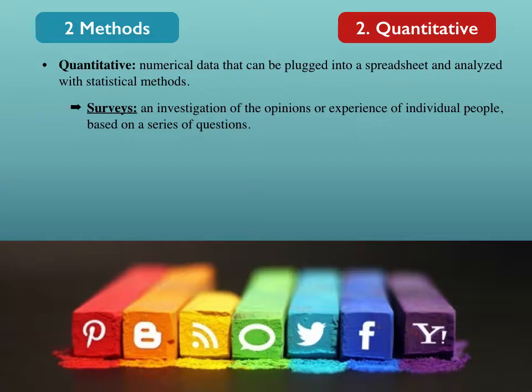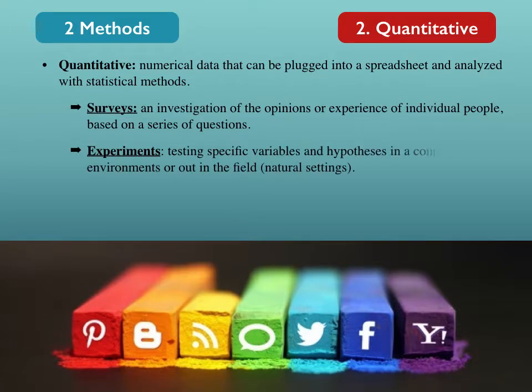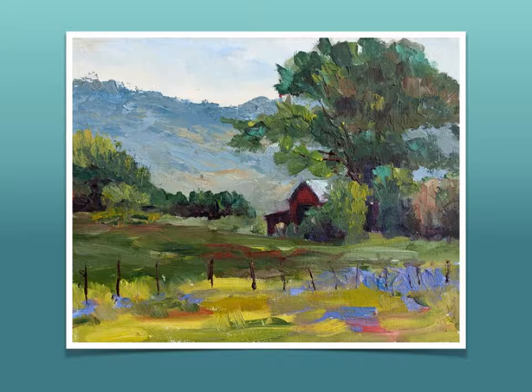And if you have an open-end question where you actually have to write a sentence or something, that's analyzed in a different way. Experiments fall in this category, and this is testing specific variables. You usually have a hypothesis in a controlled environment or out in a natural setting, but usually it's in a controlled environment.